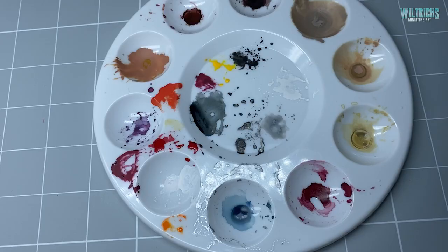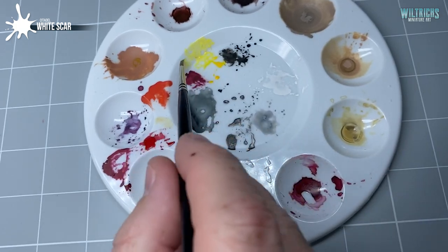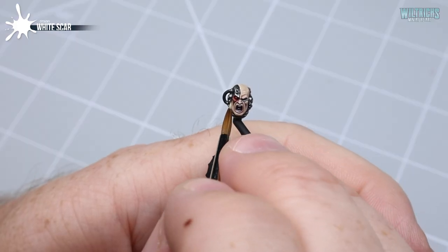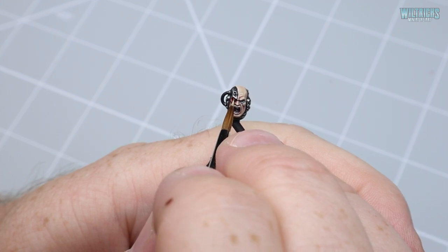That. And then to that Uriel Yellow, and add a little dot of white scar like that. And this is the very final little.